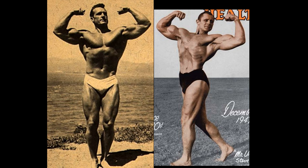Clarence Ross, one of my all-time favorites. And it is fair to mention right out of the shoot, I am giving Clarence Ross an edge in this. He has many, many pictures of poses. Steve Stanko was very limited. So right from the shoot, I am awarding Clarence Ross an extra point because of that.